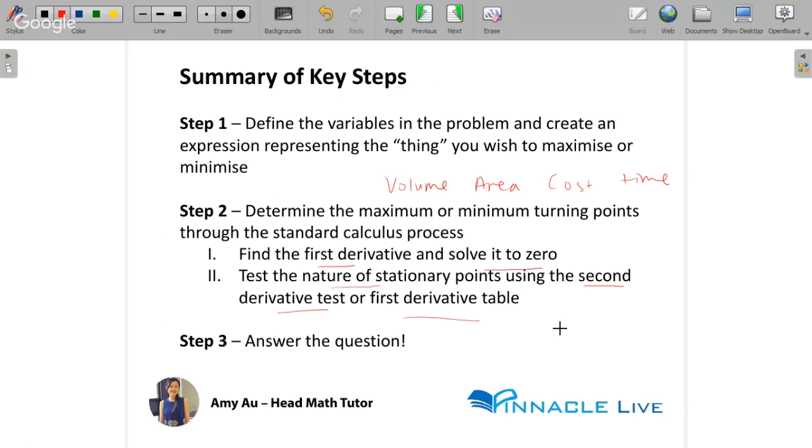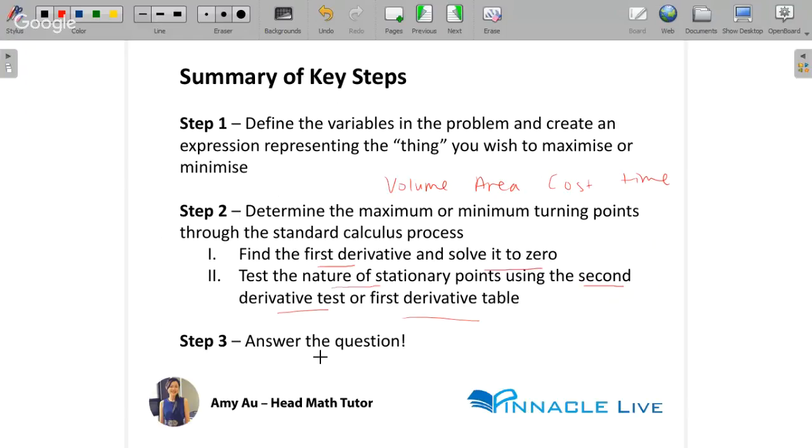I'll say, generally speaking, if it's quite easy to differentiate again to get to the second derivative test, just use it, because that's fast, right? You just sub a number in, you're able to tell. Otherwise, sometimes when the equation is a little bit extreme, it's very hard to do a second derivative, then you do a first derivative table. I'll give you a bit of tips and tricks around these as well when we get to it.